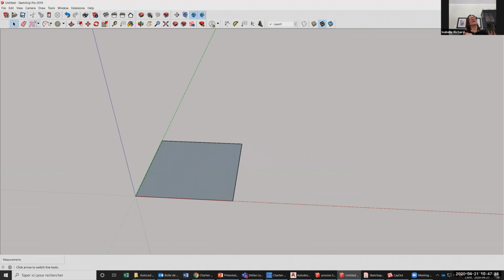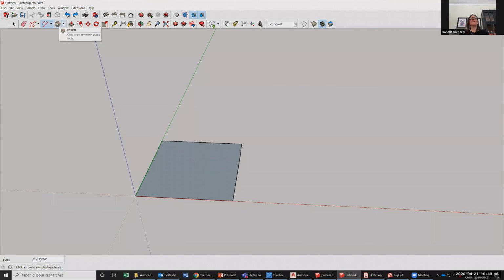You have other shapes available like arc. Arcs are very necessary to make a very round shape that is regular. So you have many ways of doing your arc. Just a regular arc from one point, click one point, click the second point, and then click a third point. So you have your arc done. But the one I'm using the most is the 2-point arc, where you can go from one point to the second one and then determine your height, and then your arc is done.